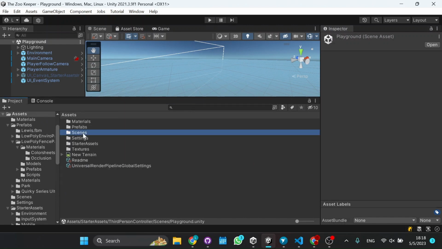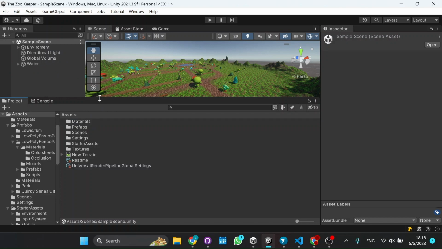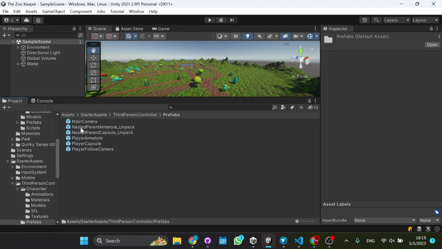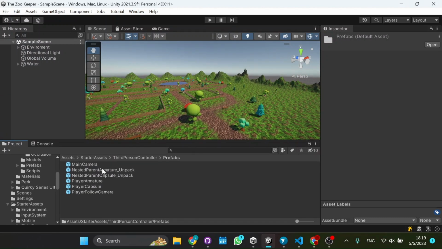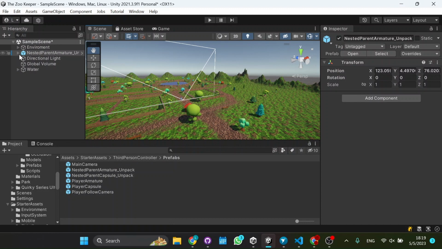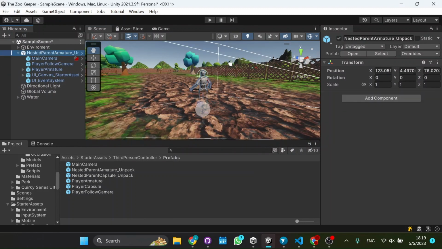So what we're going to do is add this same character controller, but we can also add whatever model we want. We don't always have to use this robot-style person. So let's stop this and try how we're going to do this in our own scene. Let's go back to our scene and go to Starter Assets, third-person controller, and here we're going to go to Prefabs. Now move this nested parent armature into your scene. To get near, just go to your armature. Let's put it a little bit higher. There we go.